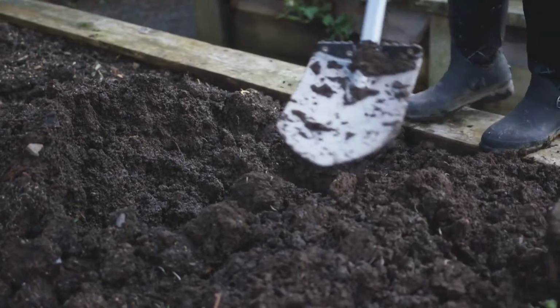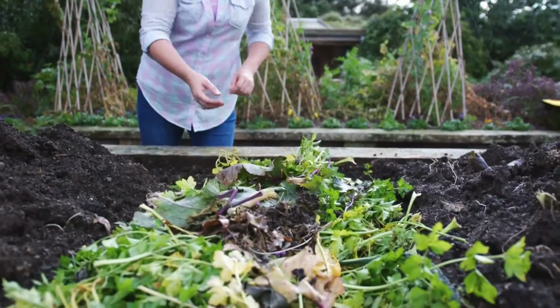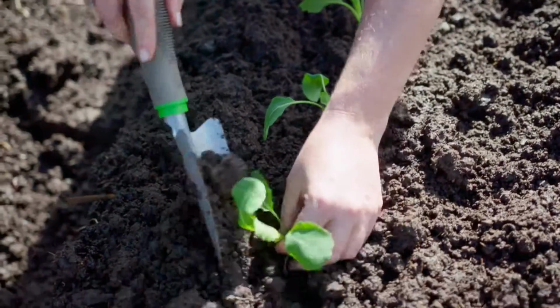The way it works is that at the beginning of the season you dig a big trench at one end of your vegetable garden, about 30 centimetres deep, and then when you need somewhere to put all your veggie scraps you just lay them into the trench, cover it over with soil, and then when you're ready to plant your seedlings you just put them in straight on top of the old buried trench, and by the time these seedlings have grown down into those semi-rotten scraps they will have broken down just enough to release all those nutrients back into some good healthy growth.